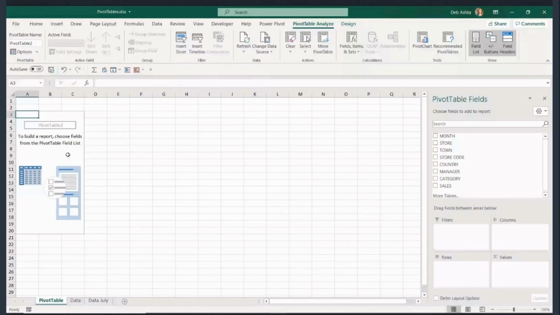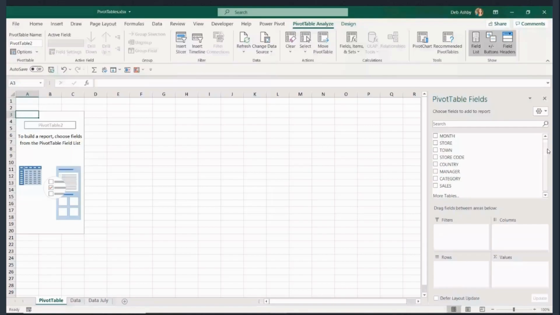So how do I build my pivot table? Well, I use my pivot table fields over on the right hand side. Now, these fields are essentially the column headings from your data set. It imports all of the column headings. So we've got month, store, town, and so on and so forth.